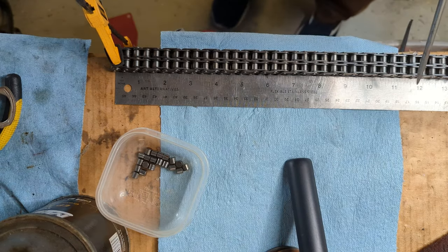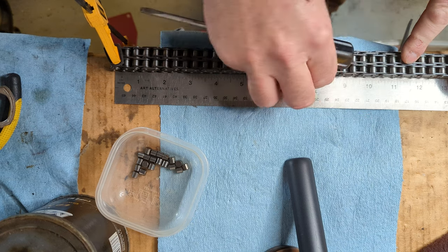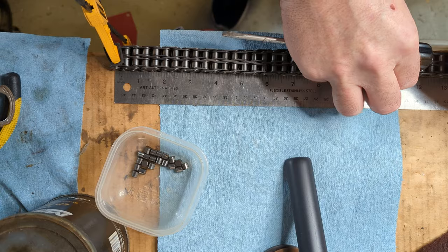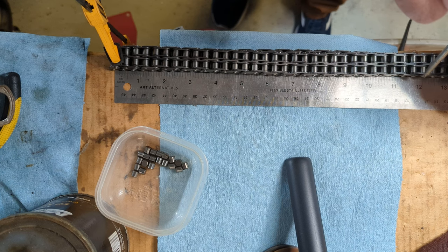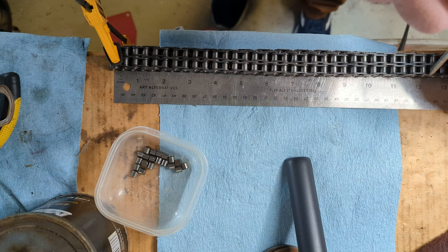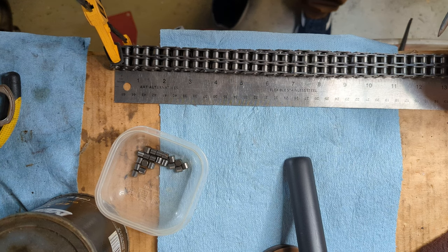So I've got the chain completely compressed. And if we look here at 12, I can look at the end of that chain link and see that it's only moving about a 16th of an inch. So we are well within spec.